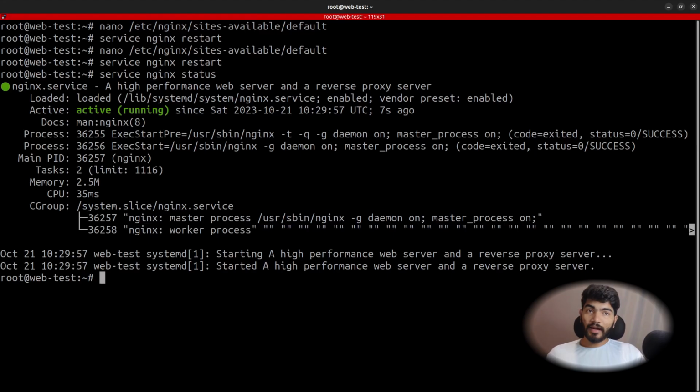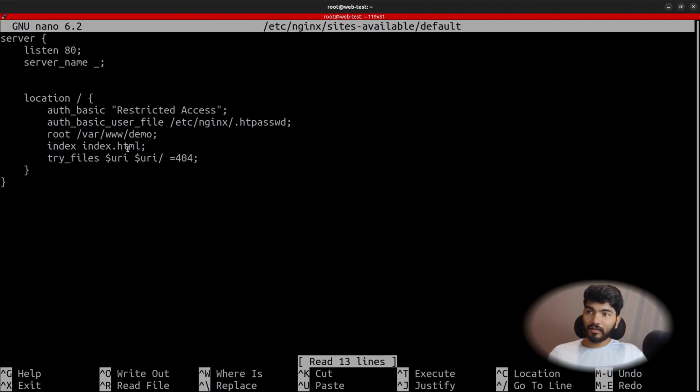One more thing I would like to add here: if you go to the configuration file, here I am adding the authentication for the whole website. As you can see, this slash is there. But if you want to add the authentication for part of the website, suppose you just want to protect some paths such as, let's say, slash admin only or slash private only, then you can add it accordingly, save the configuration, and see if the authentication is working or not. So yeah, this is how you can add the authentication in the website.